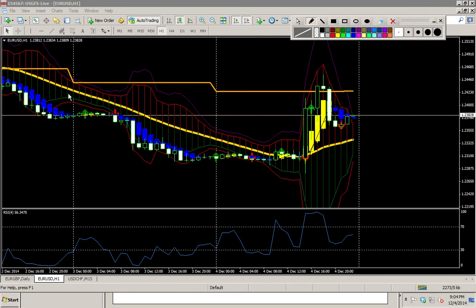Now what's actually happened here, this is the euro dollar. Draghi, who's in charge of the European Central Bank, did a speech, and the euro rallied up like mad, and then it dropped back down again. Now it has continued a little bit bullish, but what we're really interested in is looking for the Heikin-Ashi here to change direction and give us a sell signal. There is a sell signal there, but they didn't take it. It wasn't to do with currency strength. It's because the price was going the other way.